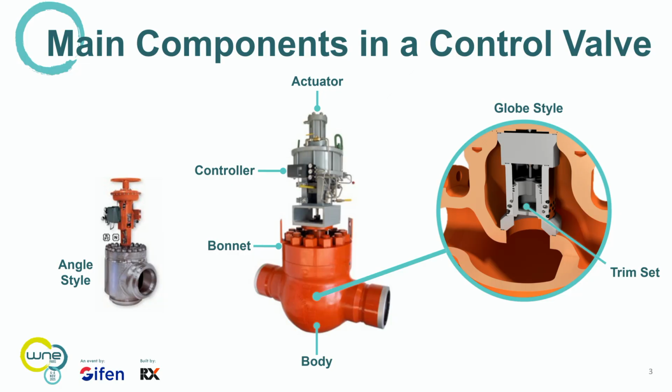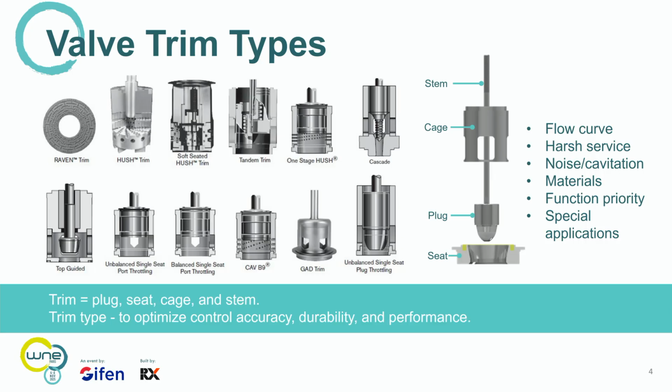The trim set is what controls how you're going to regulate the fluid: how much CV you have, what the percent open is, et cetera. So you want to make sure that you select the right trim for the required application. Within the application, you have many different ones, from the very basic to the very complex, and each one will solve different problems in different processes. Within the trim set, you have a seat, a plug, a cage, and a stem, and each of those trims will have a different CV characteristic. The CV is what you want to control. You want to see how much flow you want to pass through the valve at a certain opening, and that is regulated by the trim itself.